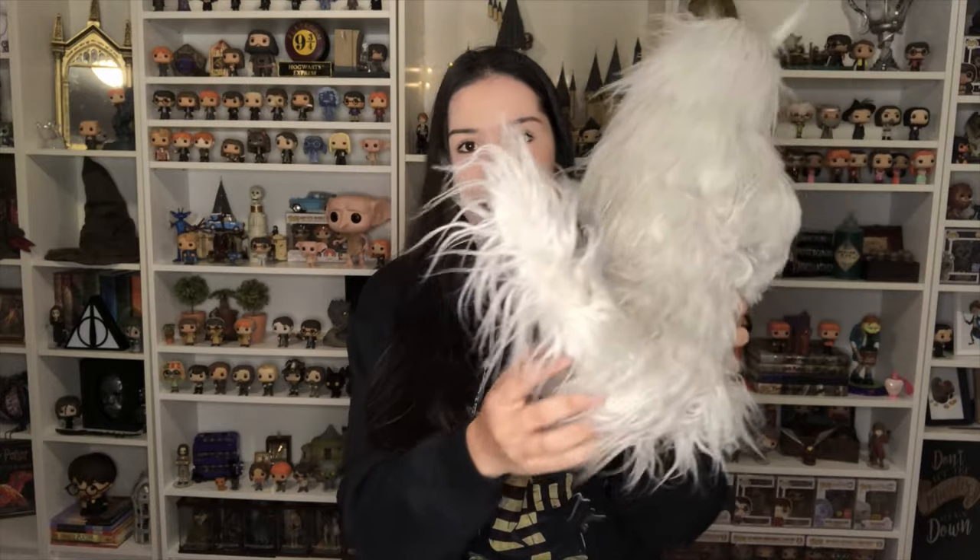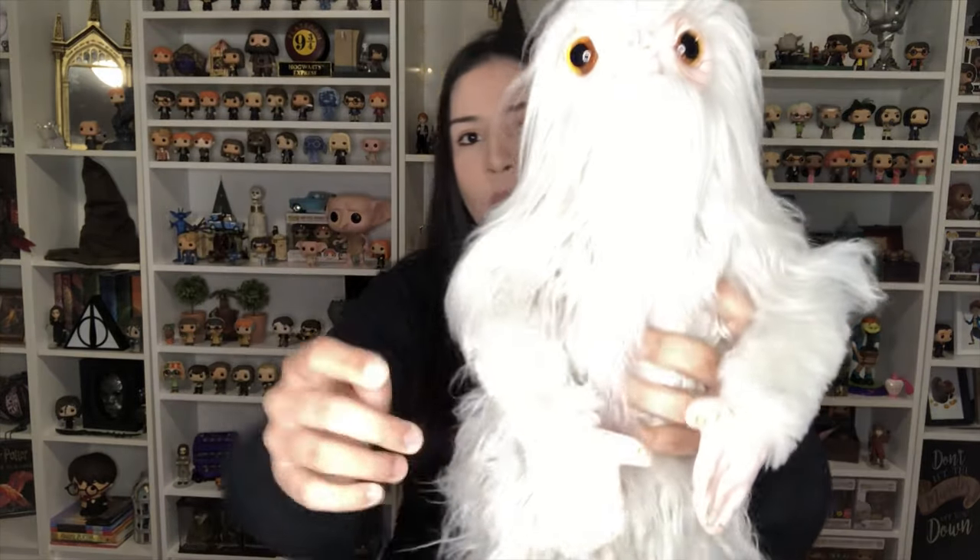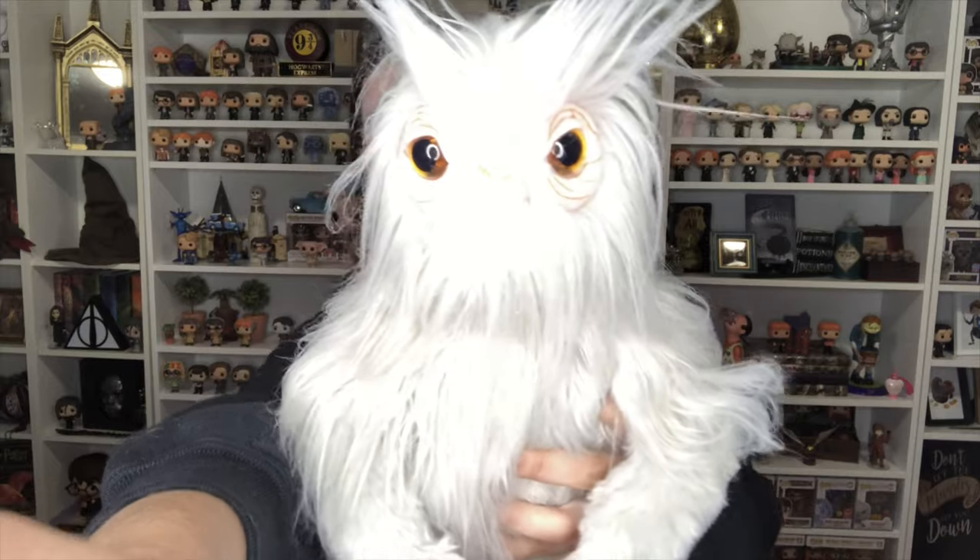I want to introduce you guys to the little magical creature we adopted last week. I know if you're following me on Instagram you have seen our new Demi — guys, say hi! Isn't he the cutest freaking thing? We got him last week. This is from the Noble Collection, I got him from Amazon. I was looking to finish my Fantastic Beasts shelf and he is just perfect. He comes a little bit of a mess and you can just brush his hair and bend him whatever way you want.